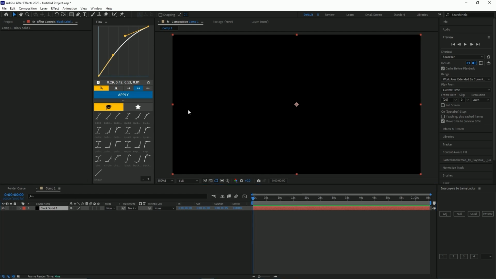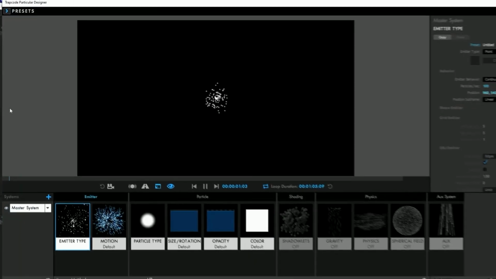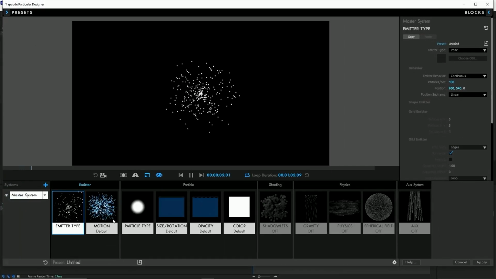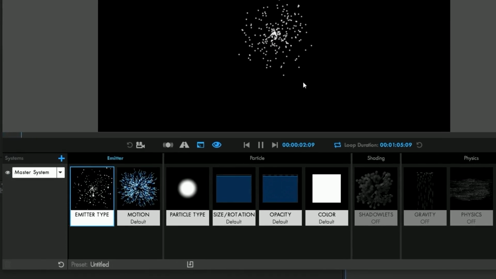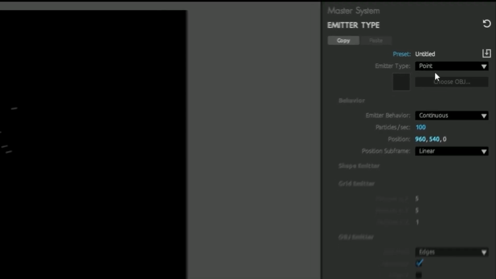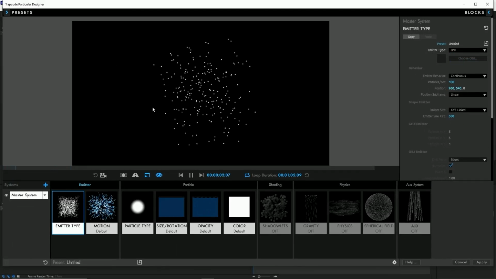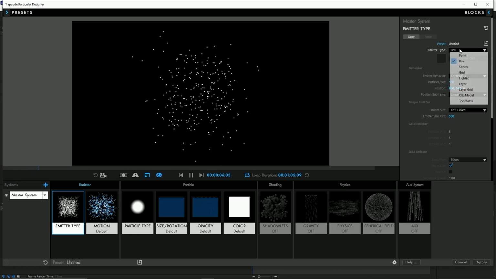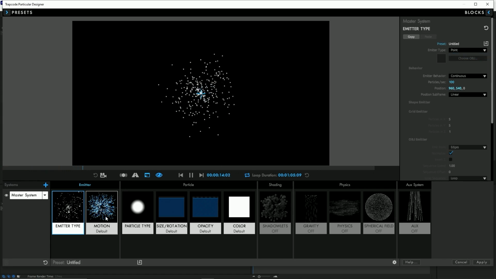For starters, we're going to put Particular on your thing, and I'm just going to go over a couple of the major settings that you're going to want. So you're going to click on the designer tab right here, and it's going to open up this. Emitter type is how your particles are going to emit. If you have it on point, they move with your thing, and you can control it with a null. The main primary one that a lot of people use is box. It's like a box itself, and so on and so forth. You can go over them and check out all the particle types.